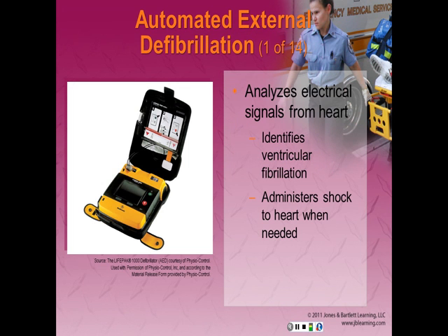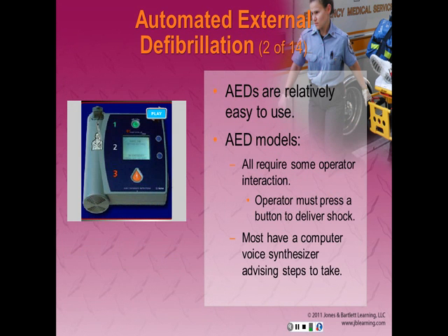AEDs involve the use of a small computer, an automated external defibrillator, that analyzes electrical signals from the heart. It identifies ventricular fibrillation, and it is extremely accurate, and it administers a shock to the heart when needed. AEDs come in different models. All models require some operator interaction, such as applying the pads or turning on the machine. The operator must push a button to deliver an electrical shock. Most of these use a computer voice synthesizer to advise the EMT which steps to take.